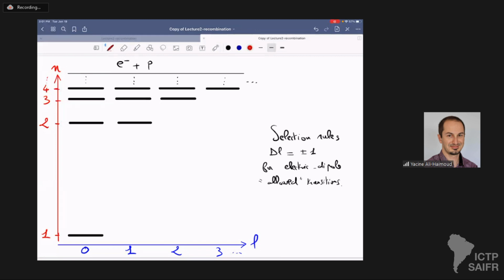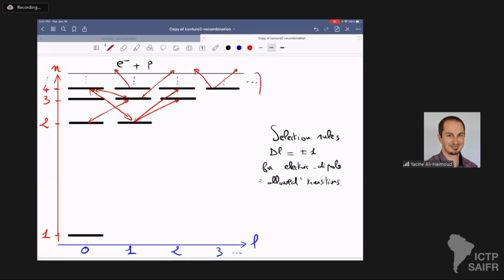So these are, for example, how these transitions look. You can have transitions between L equals 0 and L equals 1, between L equals 1 and L equals 2. It doesn't have to be just 1 and above. It can be 2 n's above, for example, here, like so. And you also have transitions from bound states to the continuum, okay?